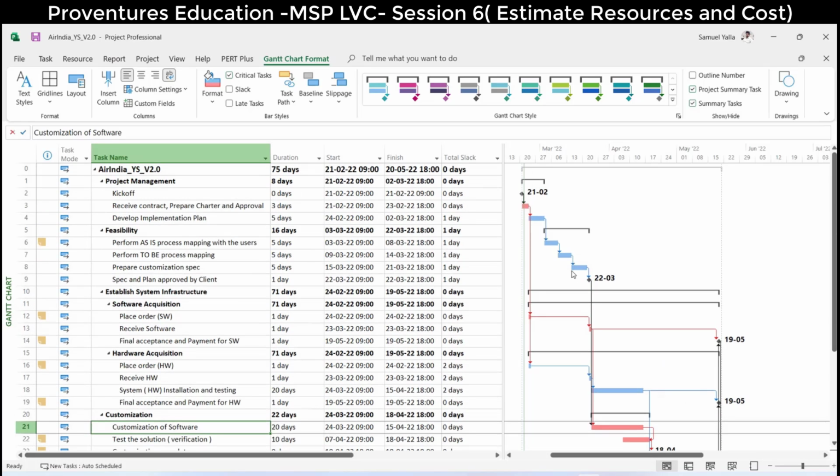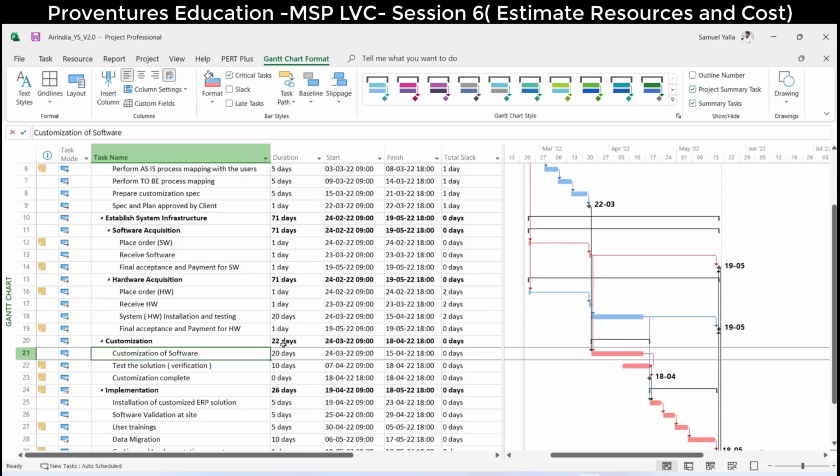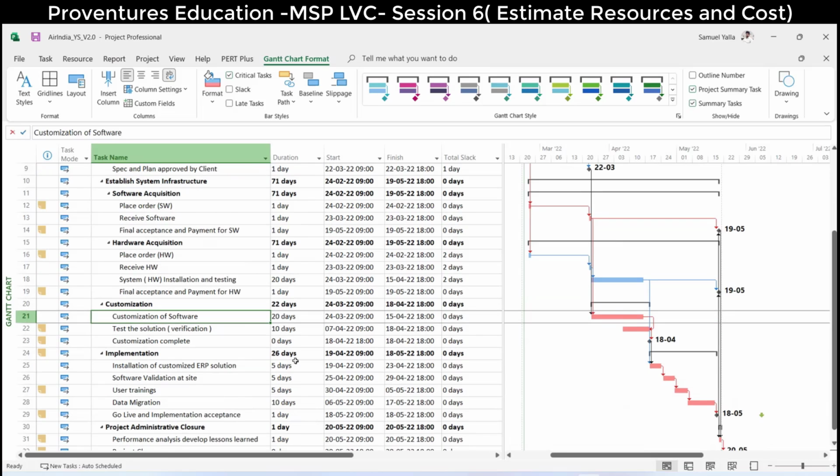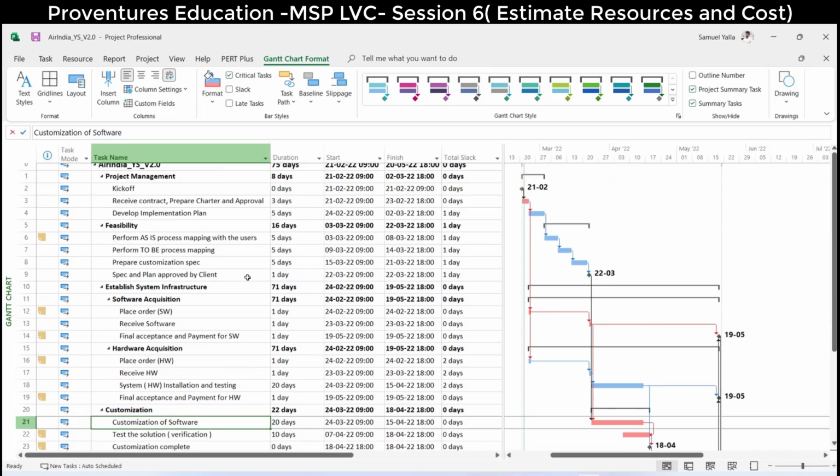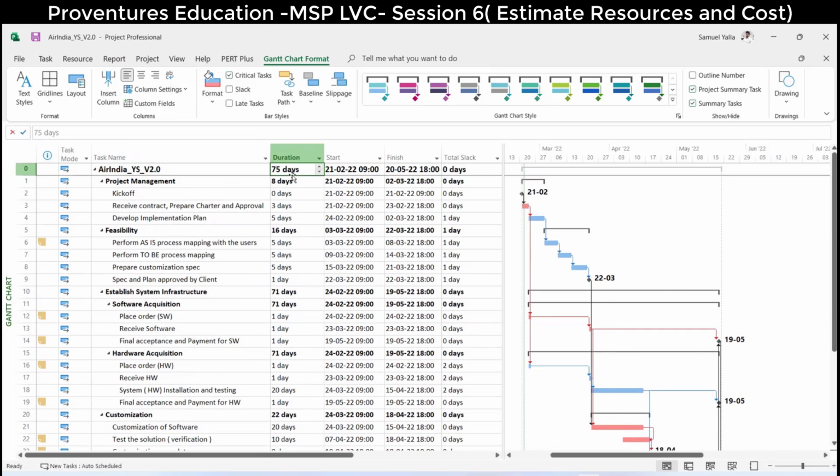If we have to squeeze the complete project plan, we will use the critical path method and apply some compression, where you can run activities in parallel to reduce the total duration. Earlier we got 83 days. Then when I applied the compression technique, I got it down to 75 days. Yes, we can continue.